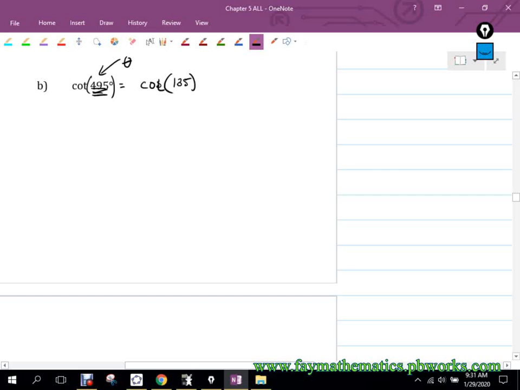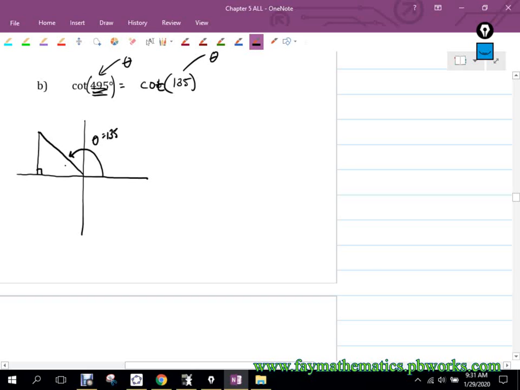And it's a cotangent, not cosine. So cotangent 135. That's still the theta that I'm interested in, because theta of 495 and theta of 135 are the same angle, and I'll explain that logic in a graph in a moment. Then 135 degrees would be over in the second quadrant. You guys agree with that? Okay, so there's theta of 135.